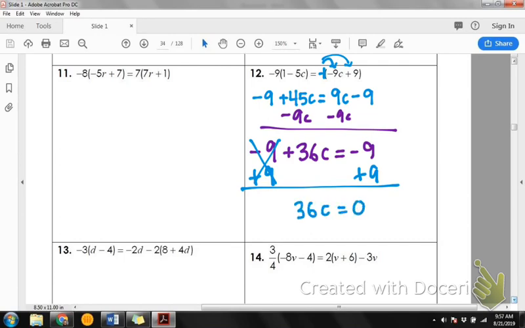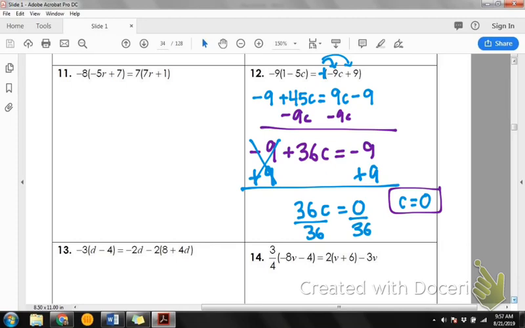Did we do something wrong? Did we do something wrong, Keith? Is this what you have? Yeah. No. Okay. What do we do next, Keith? Divide both sides by 36? Yeah. Okay, we're still following the same process, even though we have a 0 there. That's okay. 0 divided by anything is what? 0. So C equals 0. What this means is the value of our variable is 0. It doesn't mean our whole problem is 0. It just means the number that you're plugging in for is going to be 0. Okay? Anyone have any questions about this?